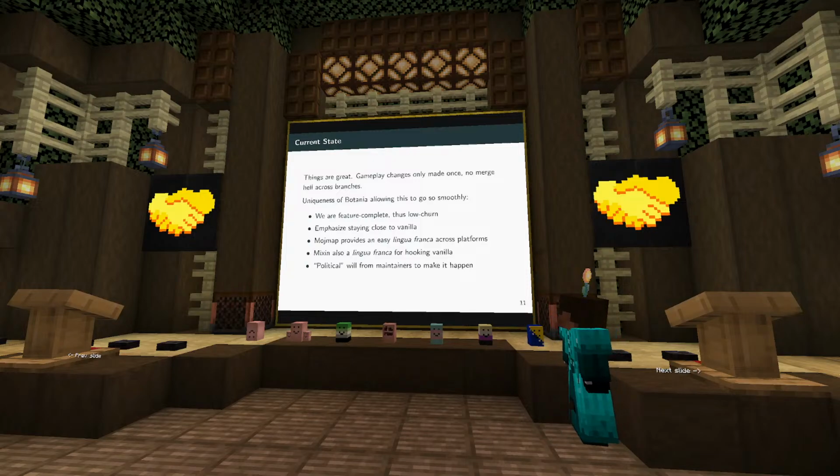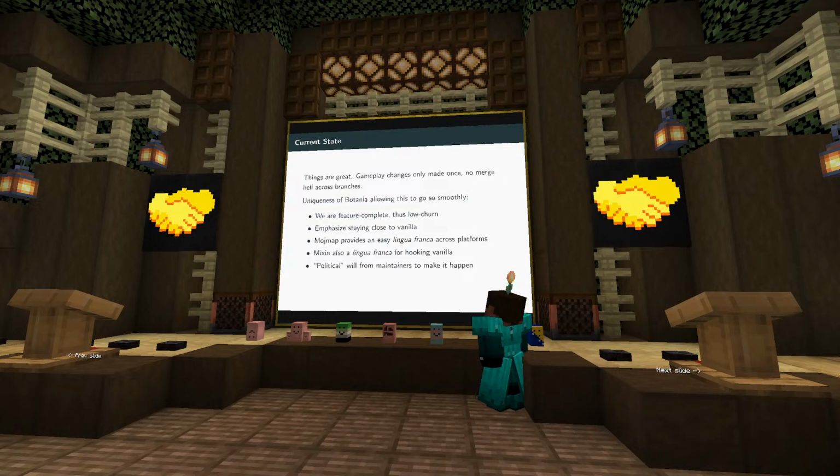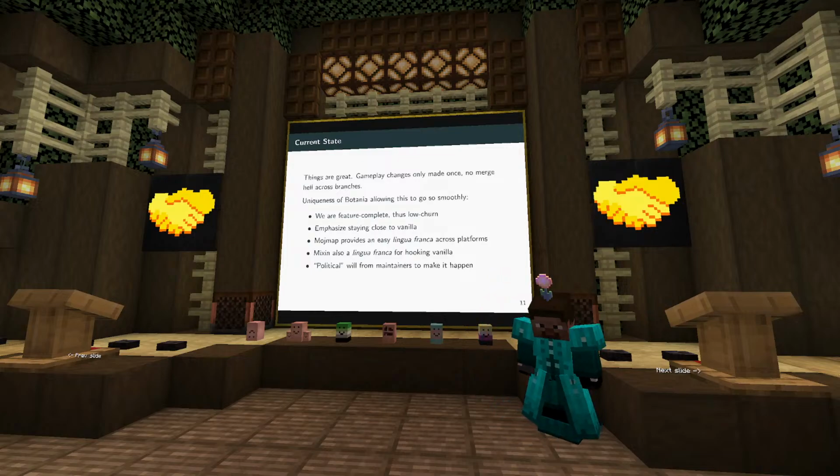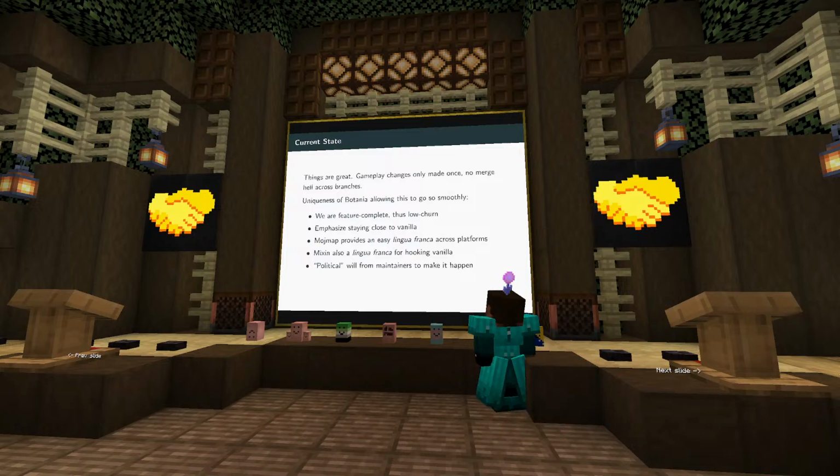So lastly, I think the most important thing actually on this list is there's the quote unquote political will from the maintainers to make this happen. Yeah, if you don't feel like porting it, nothing's gonna happen either way. So this whole multi-loader thing relies on you being in the same repository as the first party dev team, right?